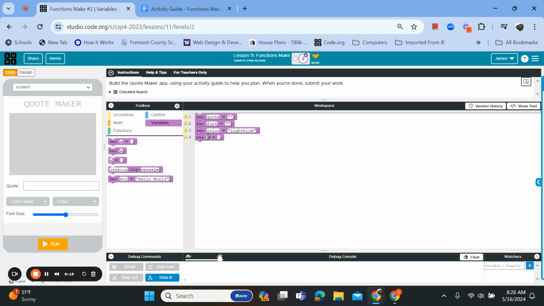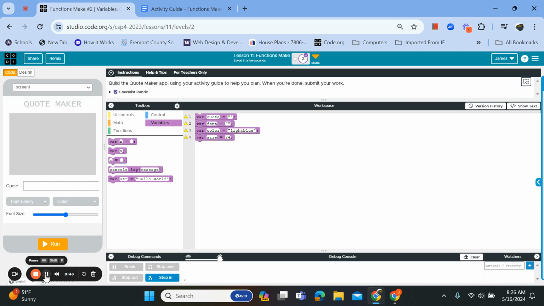So I'm going to just say size, right? Man, I still didn't spell it right. All right, and size, and I'm just going to give this a size. Okay, 24. I'd like to see if this works, but at this point, we really don't have a program to run, right? We've just created variables, so there's nothing there to run.